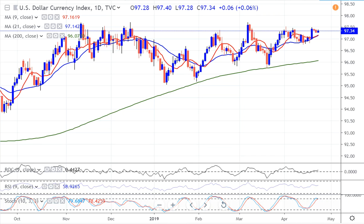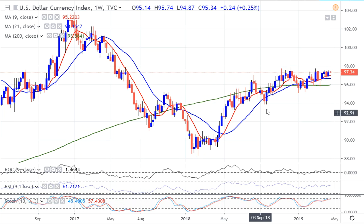If we can do that, then obviously the index will rise. Now take a look at it on a weekly basis, and this just gives you a better concept, I suppose. You can see where the dollar index on a weekly chart has basically been in a range. Thus, the euro has been staying in a range. So if we can get up above that 97.70 area, I think the dollar index will go, and the euro will take out our 1.175 support that we've been looking at for God knows how long now. Right, this is one to watch. I've given you the levels, 97.75, preferably on a close basis.